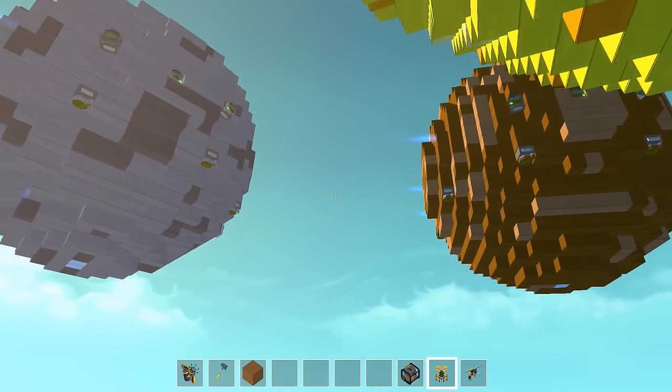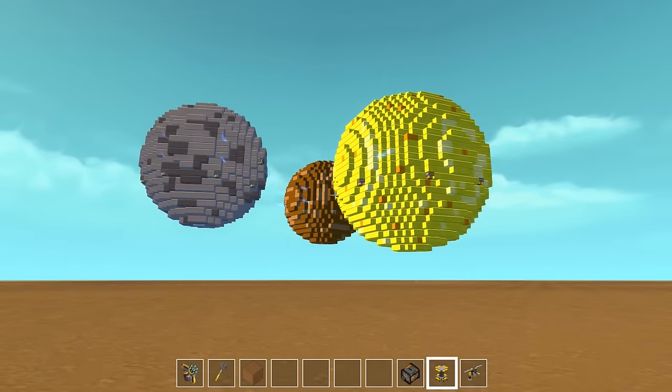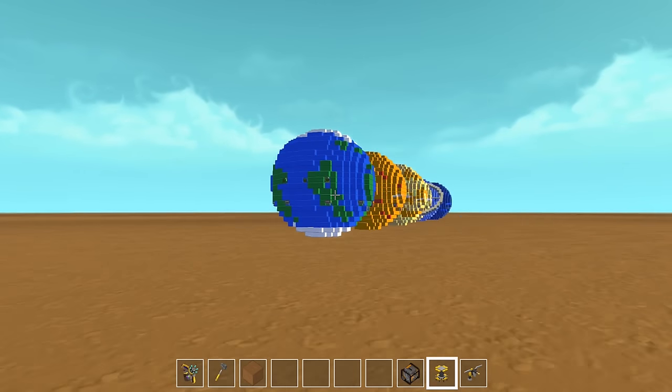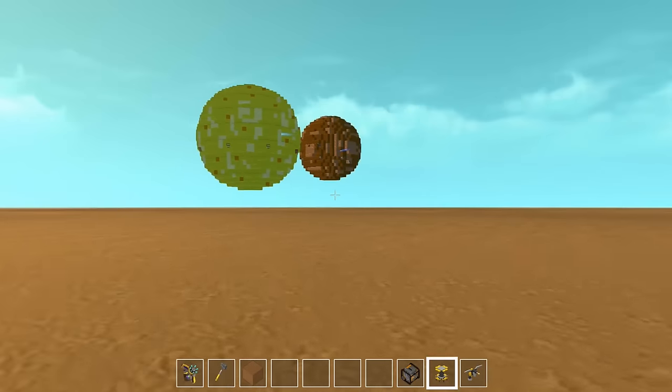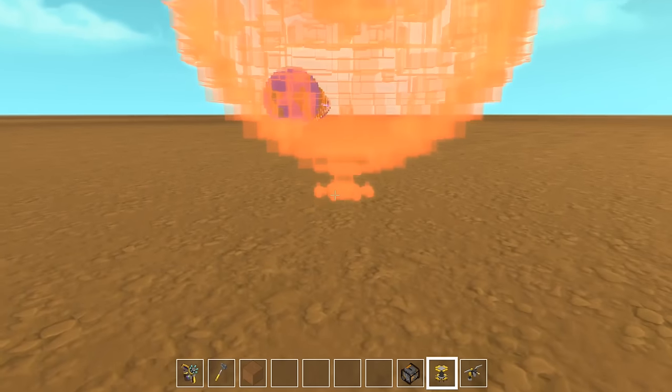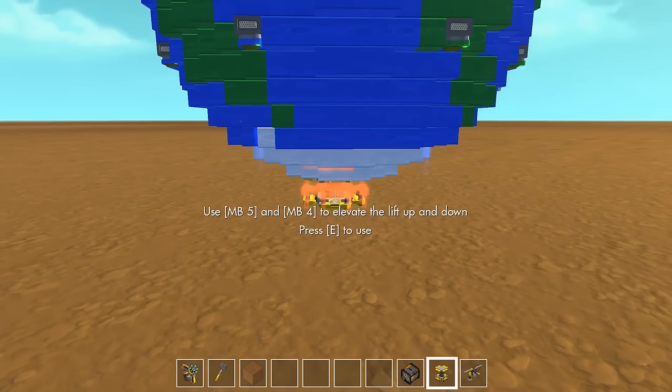All right. So that's two planets. Two planets successfully orbiting the sun. Now, Earth, the one everyone seems to care about. All right, we'll go ahead and put Earth right about here.